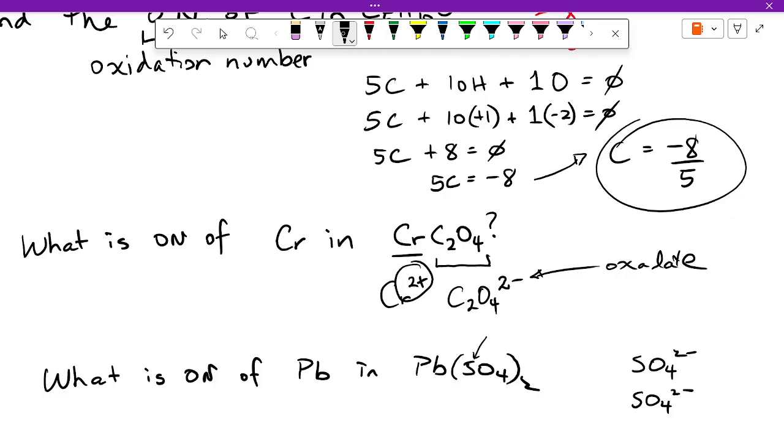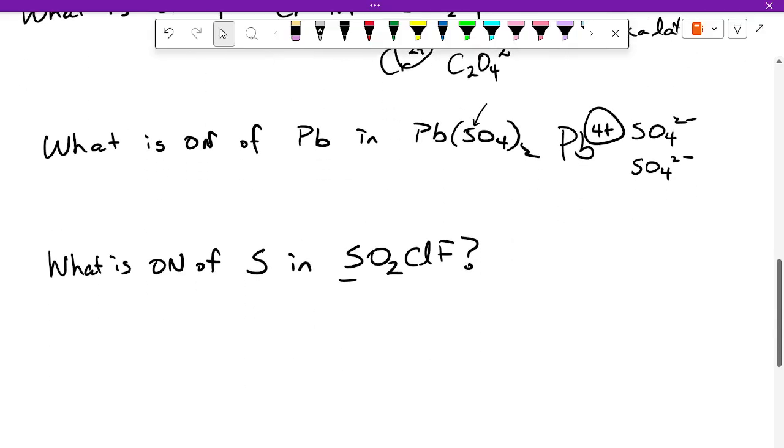Okay, and I bring this one up because it doesn't actually come up that often, and people sort of get stuck on it, even though this is something you've been doing since grade 9, right? Figuring out the charge of the multivalent metal. So if you have a multivalent metal and it's with a polyatomic ion, just find the charge of the polyatomic ion, and boom, that'll help you find the charge or the oxidation number of your metal. All right, try that one.